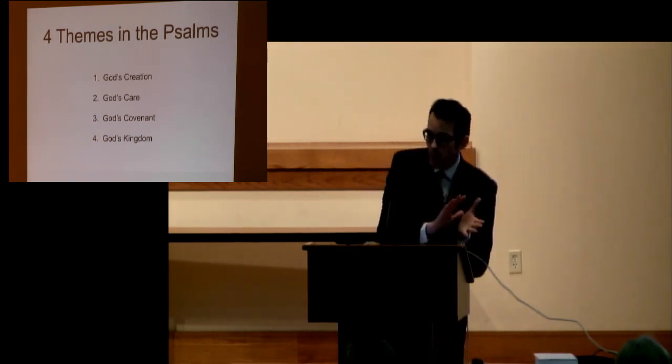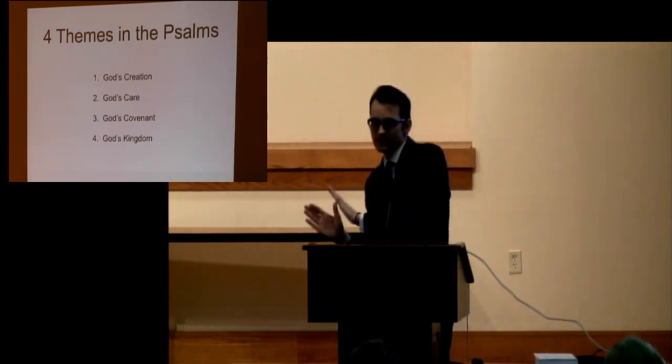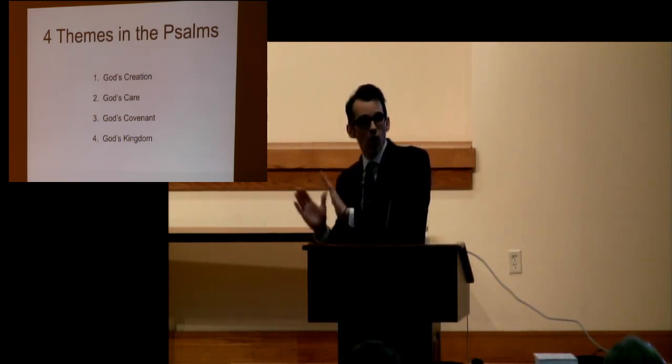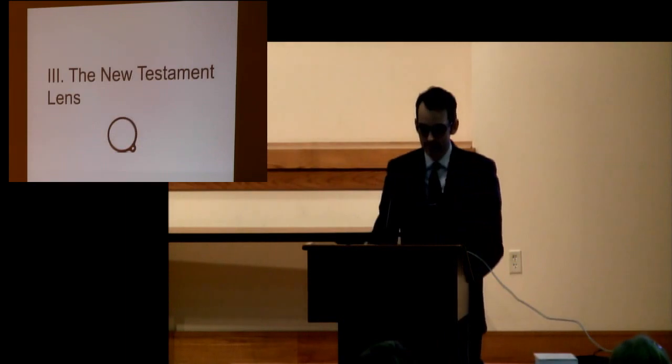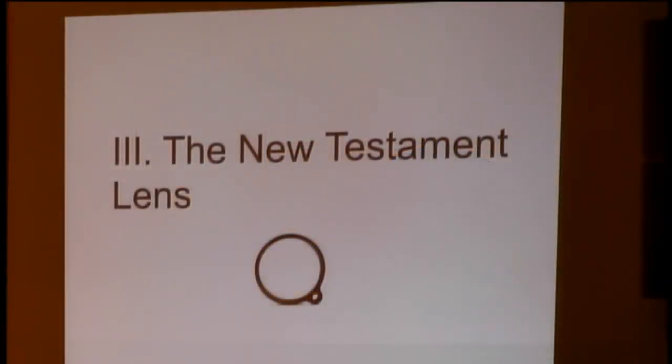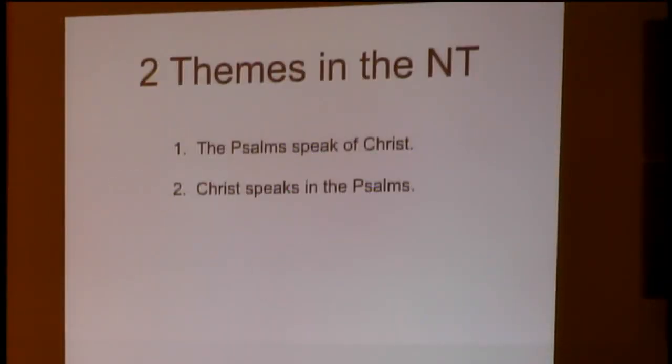So now let's move from our Old Testament lens to our New Testament lens. And again, we're going to look at Psalms in the New Testament and see what we see in this case, the New Testament lens. And I want to give you two themes in the New Testament. Different themes here, a different emphasis that we get in the New Testament. Number one, the Psalms speak of Christ.